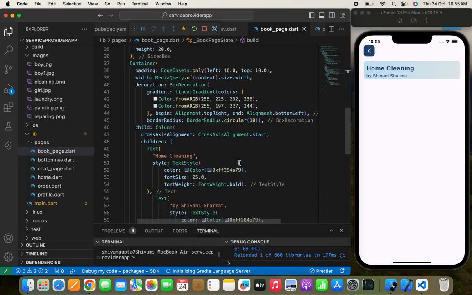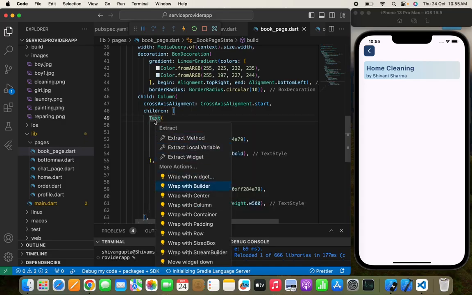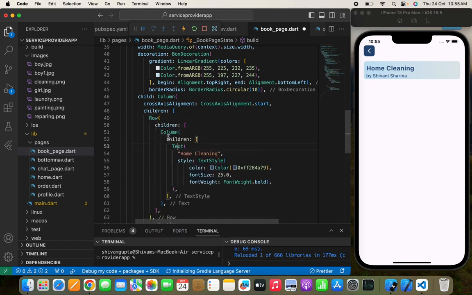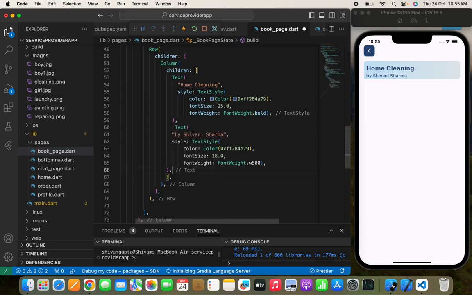Yeah, now here I need to pass this, but before that we can do one thing, like we can wrap it with a row widget. Now let's wrap it with a column widget again, and we'll cut the text widget and paste it over here, because I want to show this box where it will simply show the hourly charge that this service provider is charging.